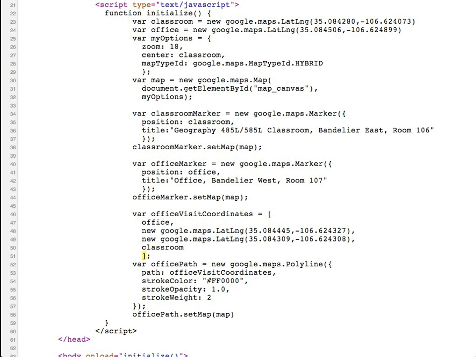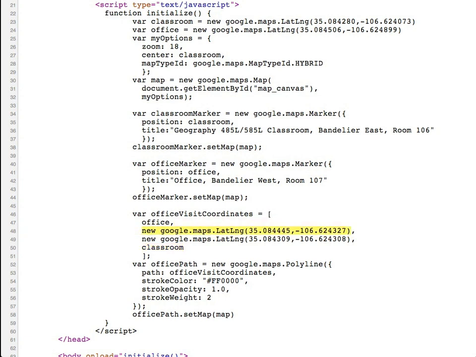And our goal here is to essentially create a variable that includes the sequence of latitude longitude values that we want to use to define the path, where we are again reusing two of the points that we've created previously, our office point defined up above and our classroom point.